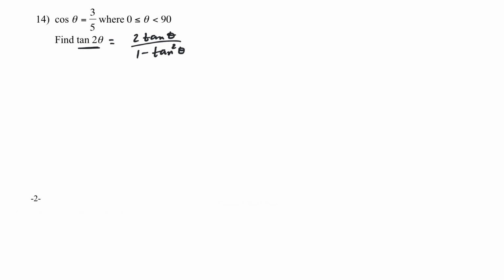Okay, so at this point, double angle identities. I have the cosine. They tell me that it's in the first quadrant. I need the tangent for this formula, but I don't have it, right? I only have the cosine. But the good news is that it's in the first quadrant, so it's really easy for me to draw. We know that we have the adjacent and the hypotenuse because that's what cosine is. So theta always occurs at the origin. It's a 3, 4, 5 triangle.